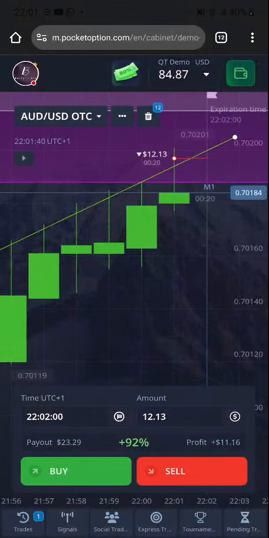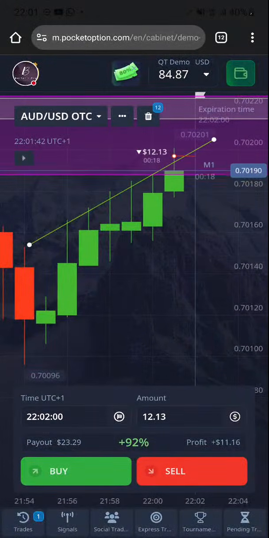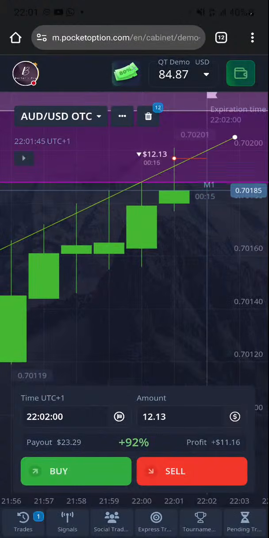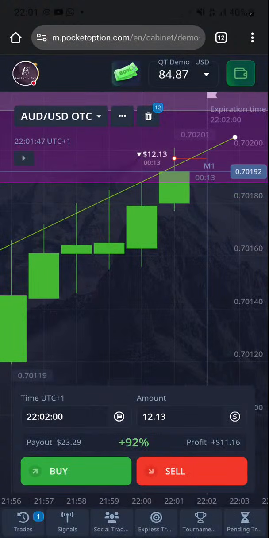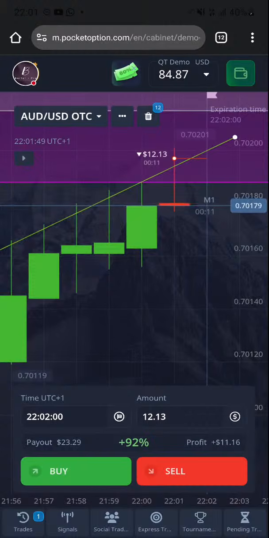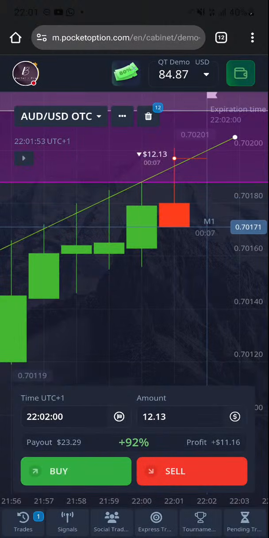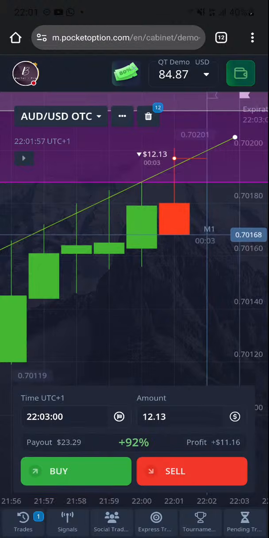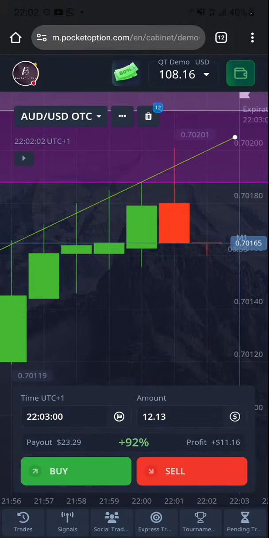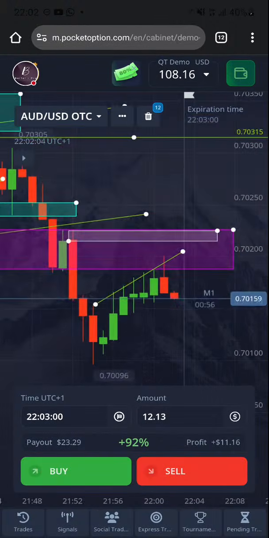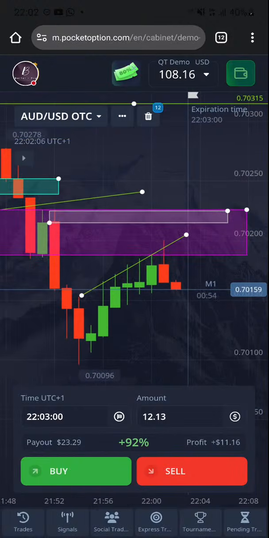Now, one other thing with common point of rejection is that you don't know when the market is going to actually break it, so you have to be very, very careful. If you were expecting a red candle and you now take a trade opposite that red candle, it's fantastic. So you can do that. It works. Now, somebody will be wondering, why did you take this trade? And I will explain to you.